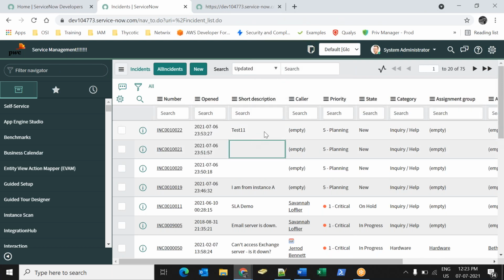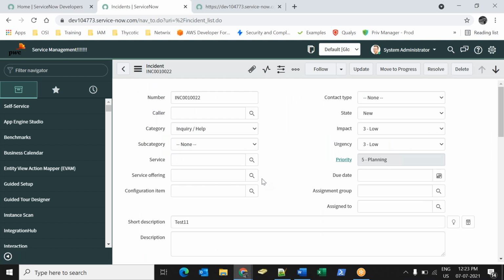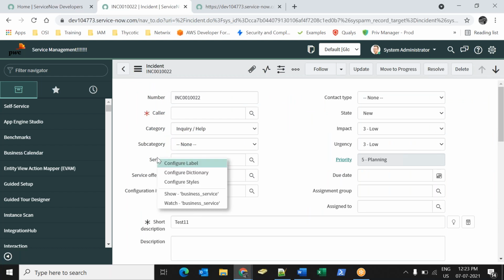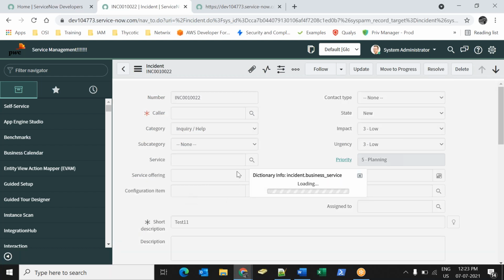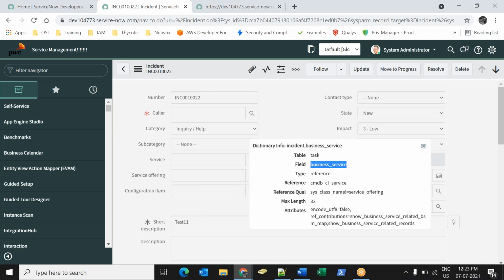Now, if I wanted to populate the rest of the fields, if I wanted to populate one more field, how do I do that? Just go here. For example, if you wanted to populate this field, business service, this is the field that I wanted to populate.